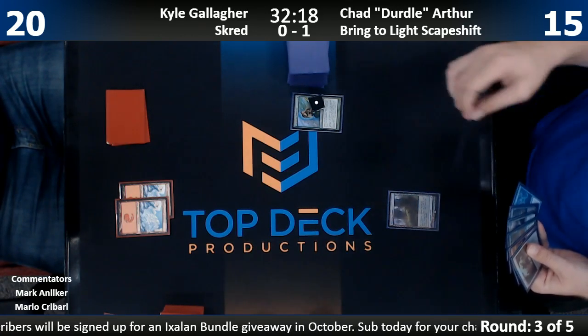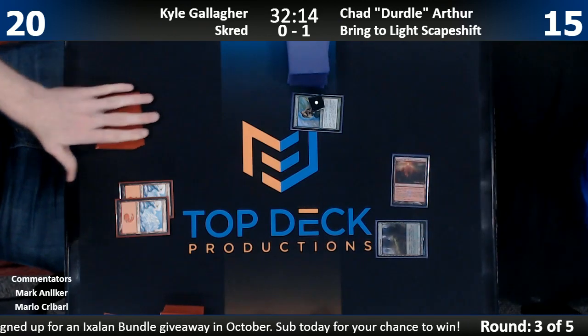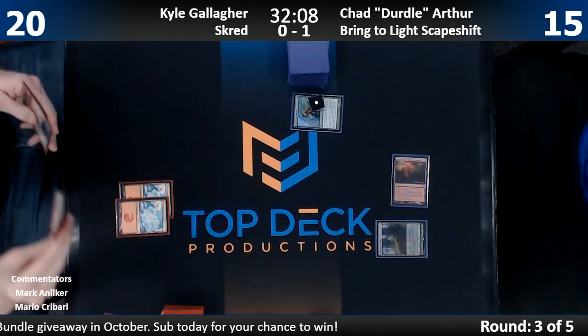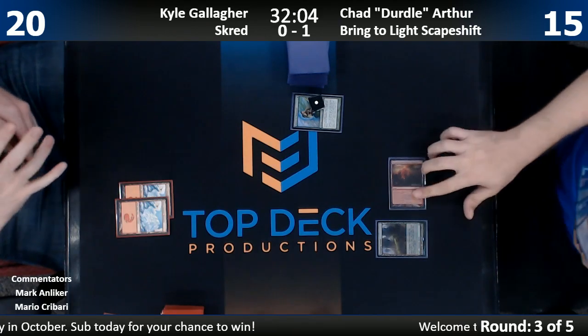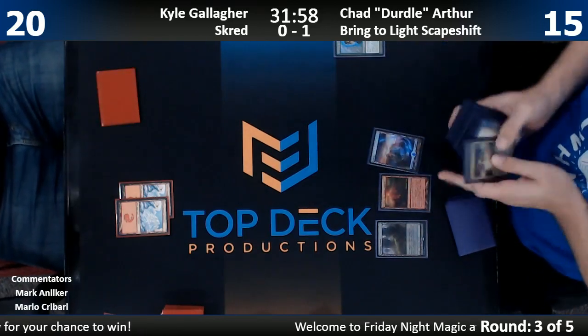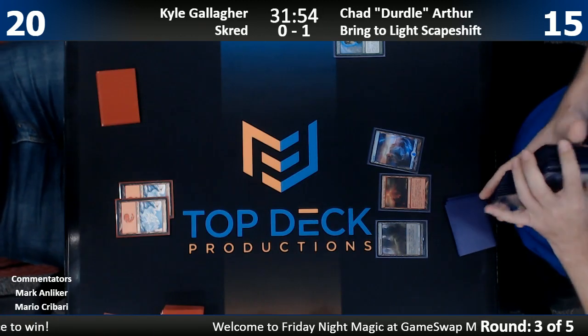So interesting. I see Kyle left the Skreds in his deck. I mean, you think it's just lack of sideboard options there? Could be. I think he does have Boros Reckoner though, so maybe he wants to Boros Reckon his way to victory. Maybe, yeah. Well, he does not have a 3rd land drop, so that is definitely not where Kyle wants to be. Chad's just kind of getting to do his thing.